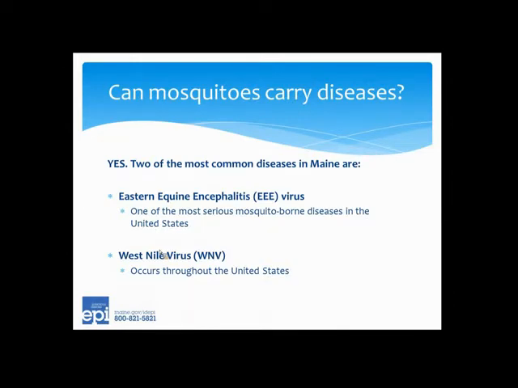It has a very high hospitalization rate. Out of the people who get sick, a third of those will die. And so it's a very serious disease. We also have West Nile virus. West Nile virus occurs throughout the United States. Maine was actually the last state in the continental US to have a case of West Nile virus, but we had our first human case in 2012. And this is slightly different than Triple E. Triple E is mostly found on the East Coast. So Maine is one of the few states that actually have a risk of this disease. West Nile, there's a risk throughout the entire US.